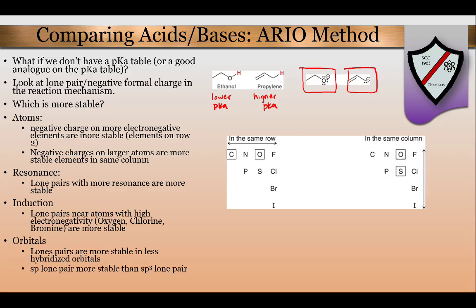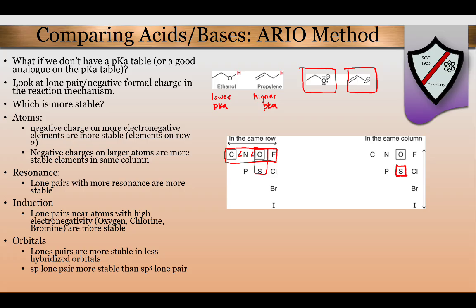Now notice and take into account, this doesn't always follow electronegativity. For the second row elements, it does follow electronegativity. We would say that negative charges would like to be on oxygen more than nitrogen, which would like to be on nitrogen more than carbon, and of course oxygen more than carbon. But in the same column, and the one you have to worry about most is sulfur, negative charges are actually a little more balanced on sulfur than they are on oxygen. So if you were to compare sulfur and oxygen, the sulfur would always win.